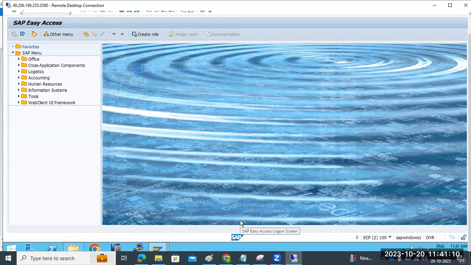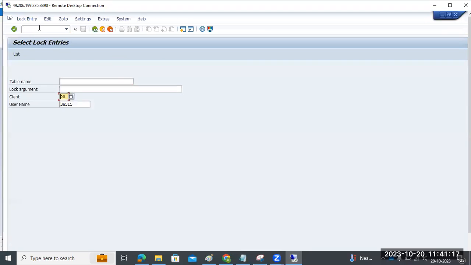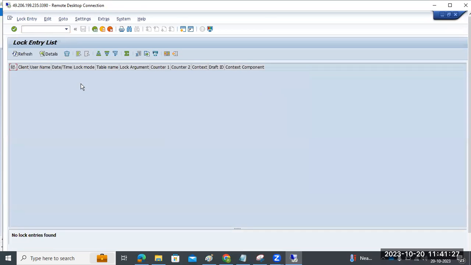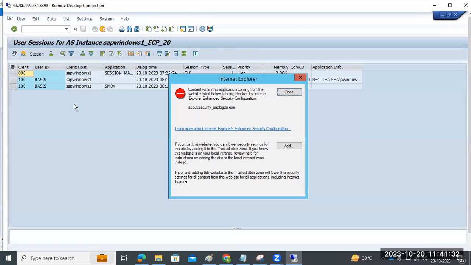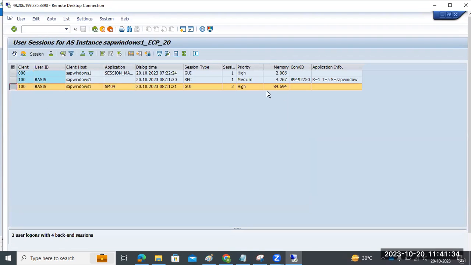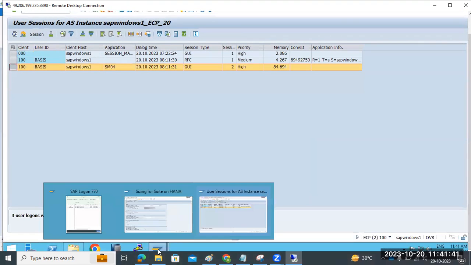Kill the work process or cancel the session. How to cancel the sessions? Go to SM04, you can do it, or SM12. Just go to SM12 here, then check the client. Check any logs. Go to SM04. Check the sessions. What session is running? In SM50, kill the work process, cancel the work process, so that the others are saved. Otherwise, everyone will be knocked out, logged out from the system. That is what will happen here.